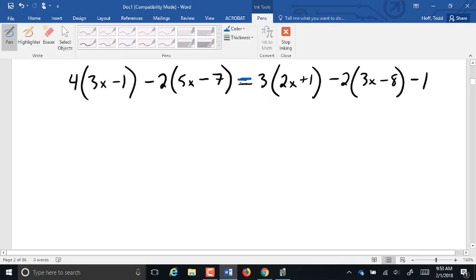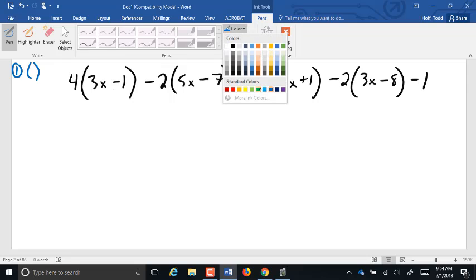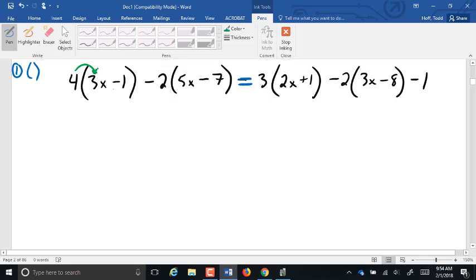So in an equation like this, we can focus on one side of the equal side at a time. Now remember, there's steps that we have to do. Step one, of course, is to deal with parentheses. So let's do that first. So on the left side here, I've got parentheses to deal with. Can't do anything inside that one, so I'm going to multiply by the 4. 4 times 3x is 12x. 4 times negative 1, negative 4.